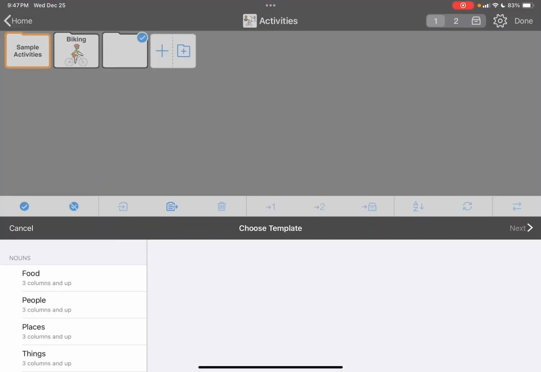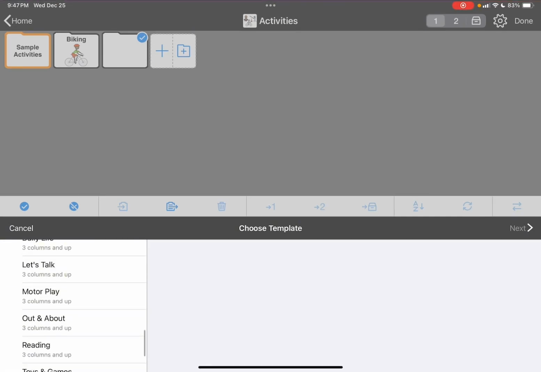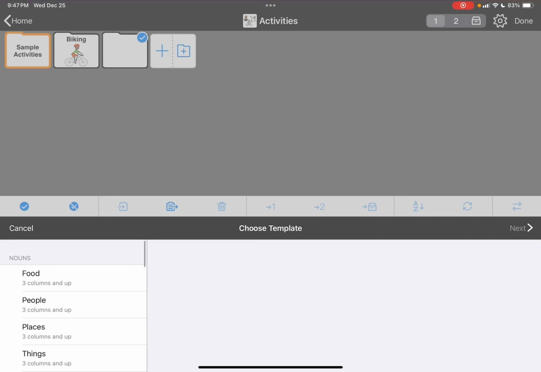Okay, so what am I going to make my folder about? I'm going to make it about skiing. Right now, it's the winter, and I might be going skiing soon, or the user of this device may be going skiing soon. So I have to choose a template. I don't have to. If I scroll all the way down here, I can hit no template, but I want to show you guys how templates can be super helpful.